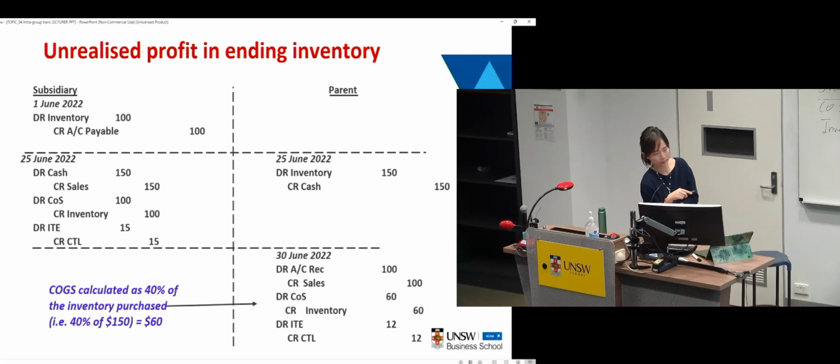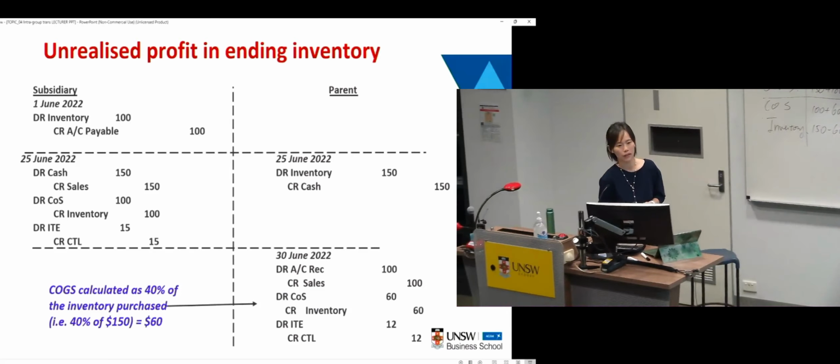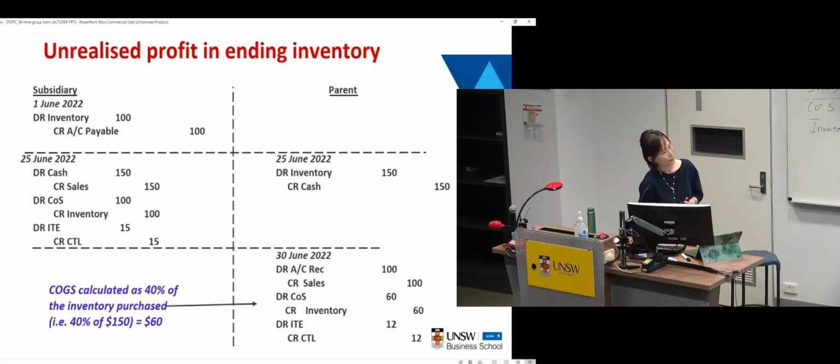What is the inventory that should be reported by the group? What is the amount of inventory reported by the group? You have 100, right? Multiplied by 60% on hand, which is equal to 60. So 90 minus 60, adjustment is 30 on the credit side, because you have to reduce inventory carrying amount here, right? Then any other, so any question from this analysis, please let me know.